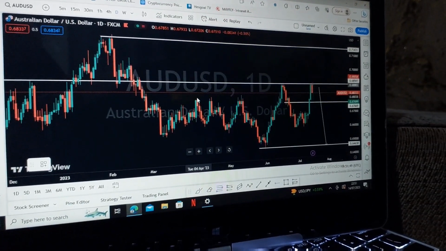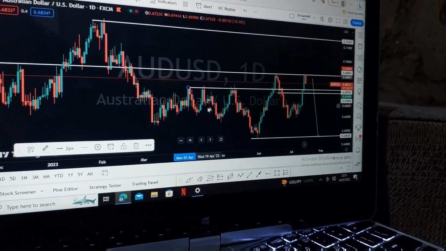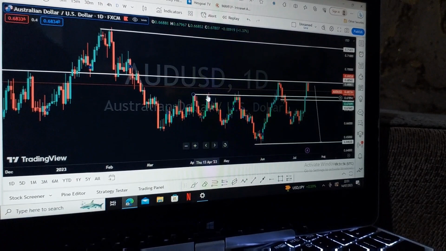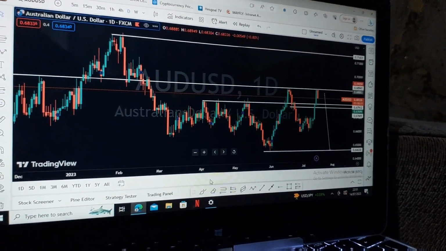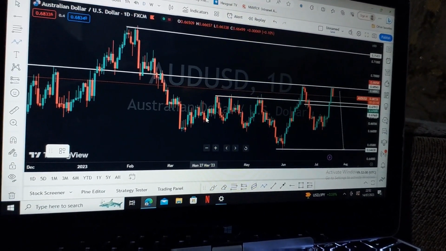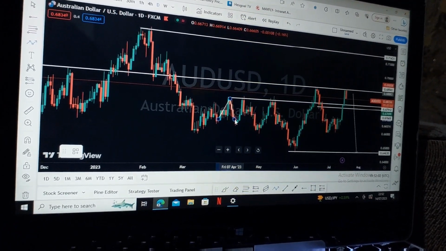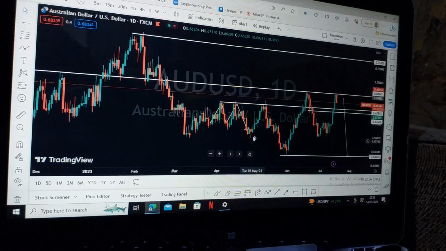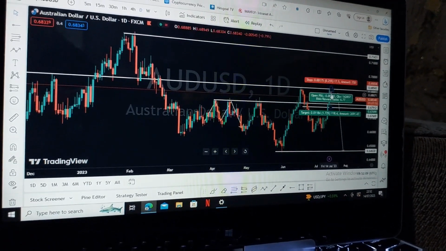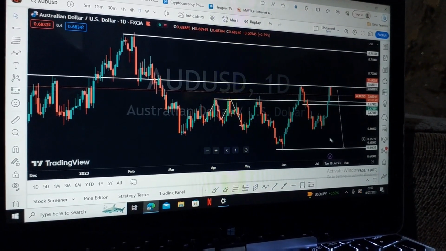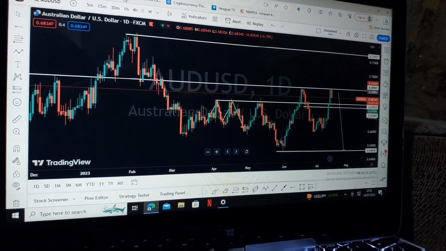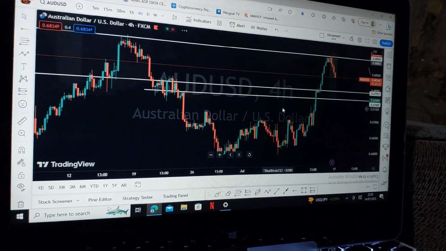For example, if you look at this zone here, the market tapped here, went down and failed to break above, then it went down, forming sort of an M pattern that I'm talking about. You can see from here to this zone, to this zone, to this zone. That's an M pattern. So that's what I'm kind of expecting at this place here. So let's see by next week how the market moves. For now, I leave it at that, guys. That's how we analyze the market.